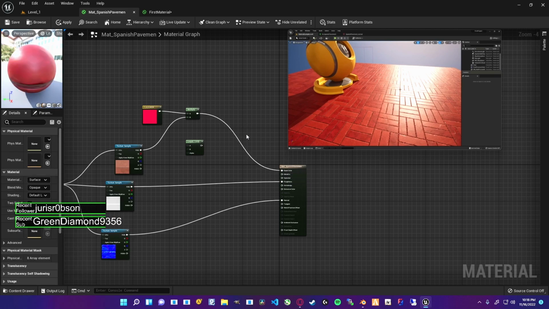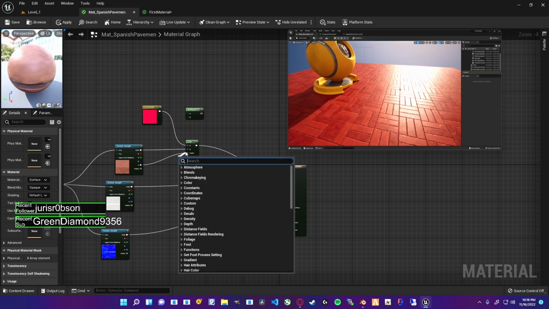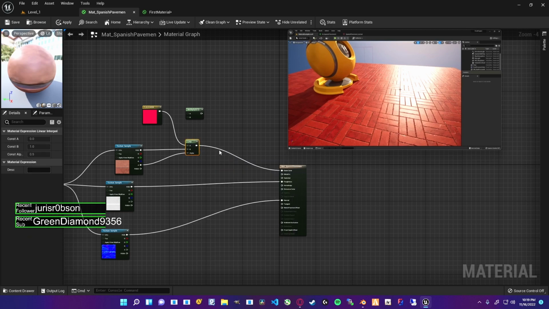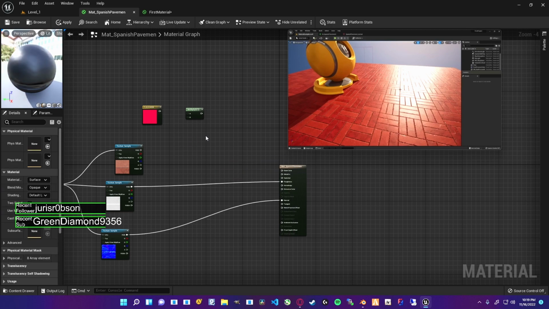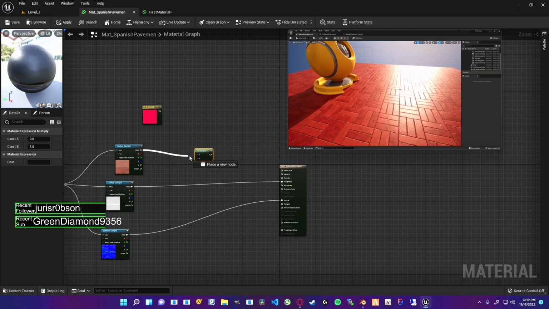Is it because of the alpha? Okay. Interesting. So Blender does that automatically with one node. That should be the same thing in this.